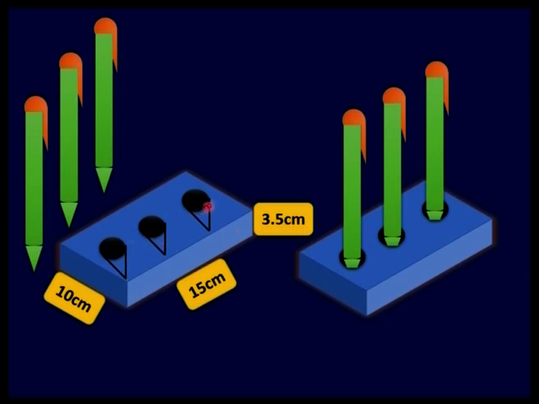So, these 3 are the conical depressions because they are in the form of a cone whose radius is given 0.5 millimeter and the depth, children, here the depth means height of the conical depressions, that is 1.4 millimeter. Now, children, what we have to find out here? We have to find out the entire wood in the pen stand after removing the 3 conical depressions. So, what we have to find out? Yes, the entire wood volume is same as volume of the cuboid minus volume of 3 conical depressions. So, this is the pen stand and in this way we can put the pens in the stand.